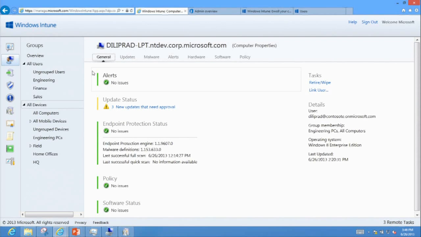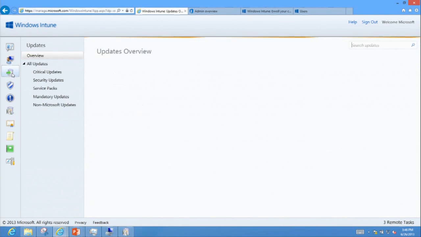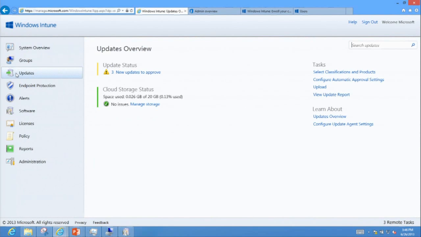So let's take a look at some of the other things that we can do. Now that I've seen that there's a malware, maybe there's a possibility that I didn't patch it. So I can look at what the updates are. To do that, there is a feature node here called the updates node. By the way, the left navigation bar is all about the different workloads that we have. So you manage your devices, and then you look at all the different things you can do.